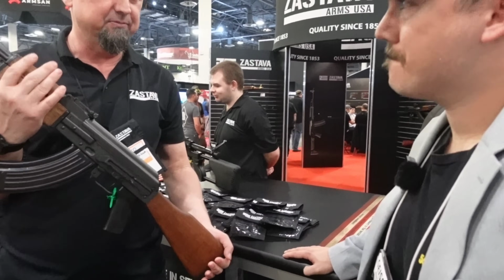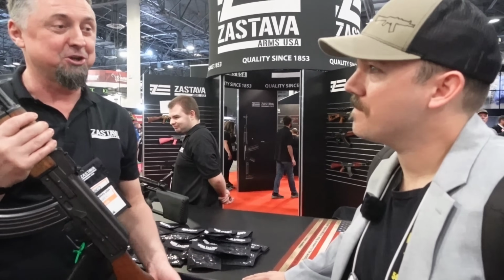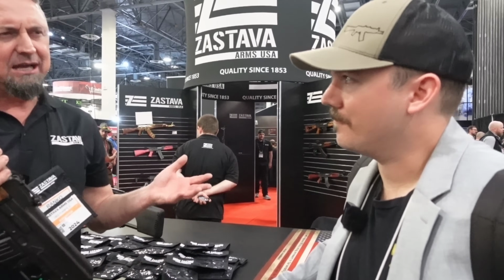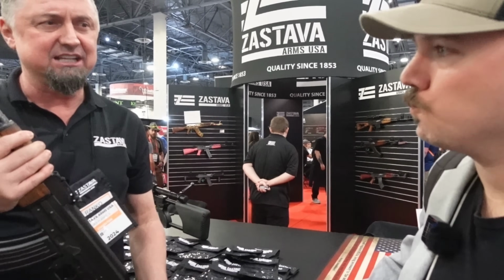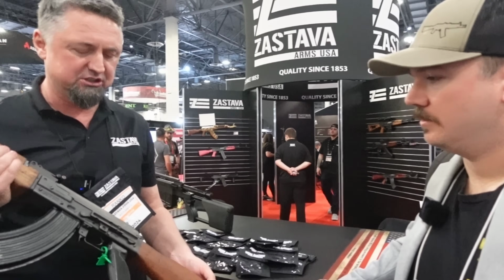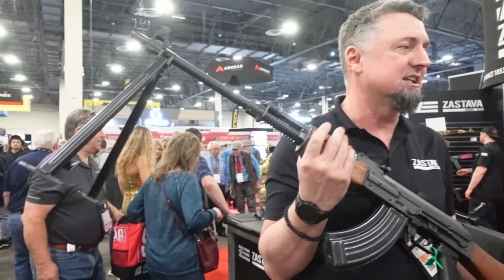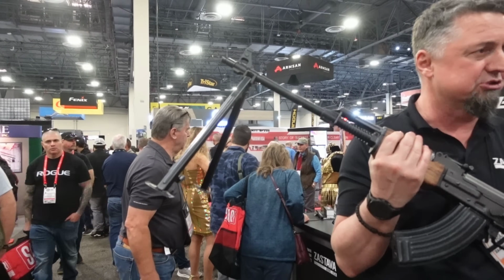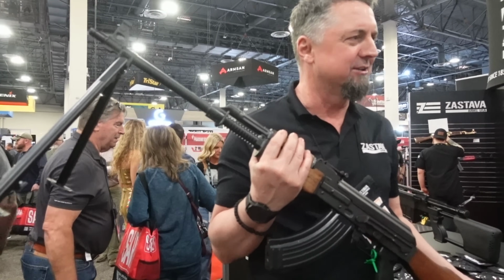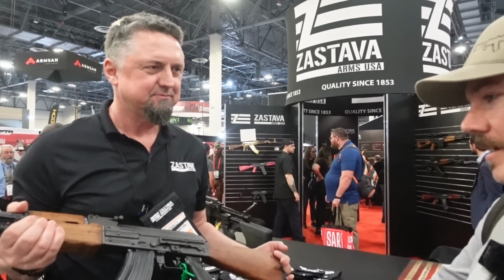It was a standard issue RPK in the Yugoslav People's Army, and they mass-produced these. Some of the surplus made it to the United States. It's parts kits, but now we're going to have a brand new production. It's going to come with a side rail, and it's going to be released this year. Hopefully we can bring it to the country this year, and we think it's going to be a huge hit. Yes, this is one of the most exciting things at the show today.